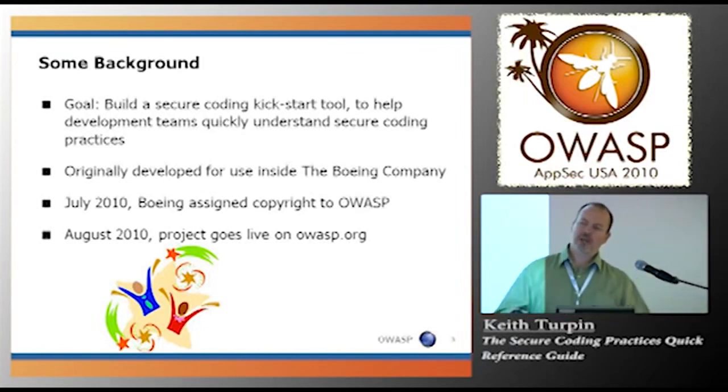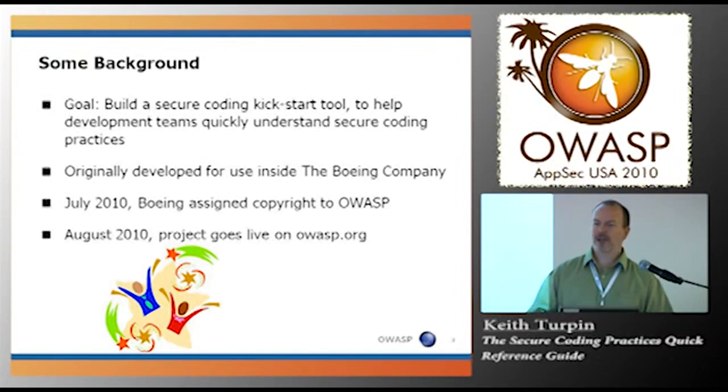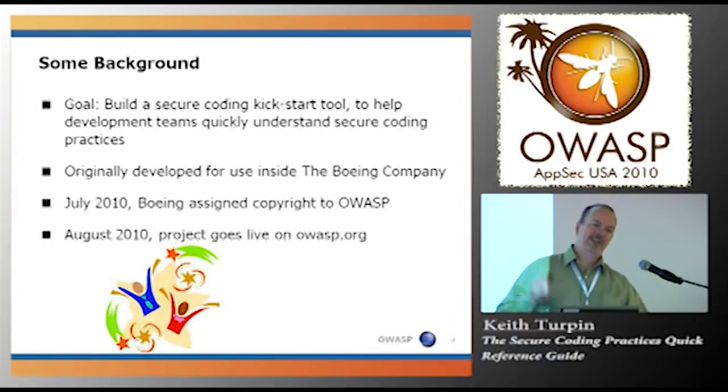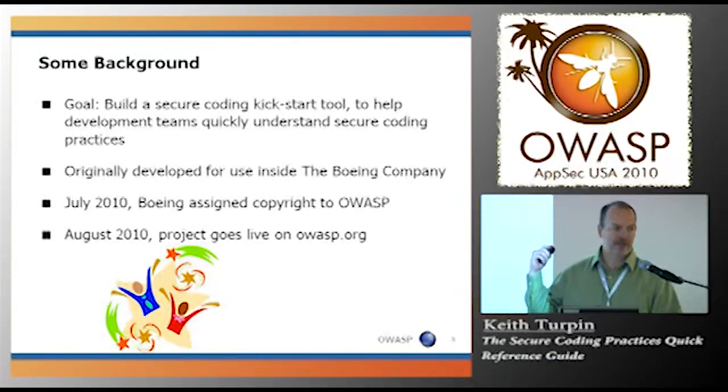And even though we had secure development practices in place, we never had a really concise message, something that a developer could look at quickly and say, am I doing these things to make my application secure? And what are all the things I need to do, quickly and easily, right? So that was the goal. Produce something that I can hand to a development team that's short and easy to read and that they can understand in developer terms. So we originally developed this, myself leading it and my team, for Boeing.